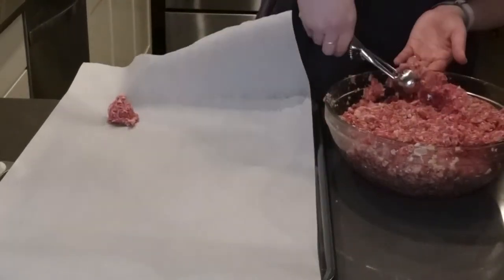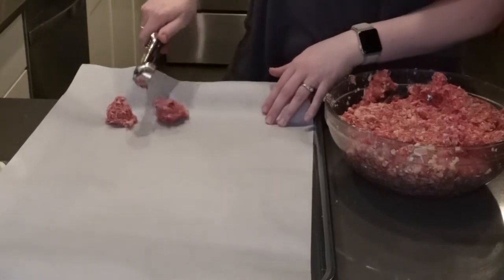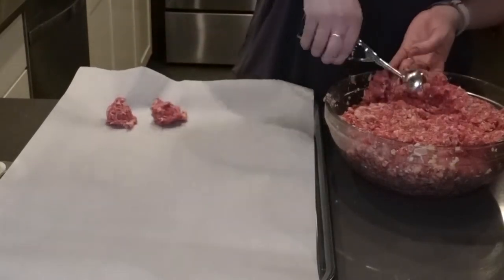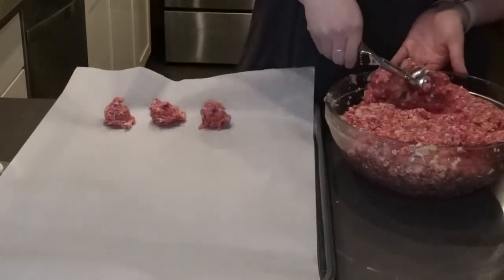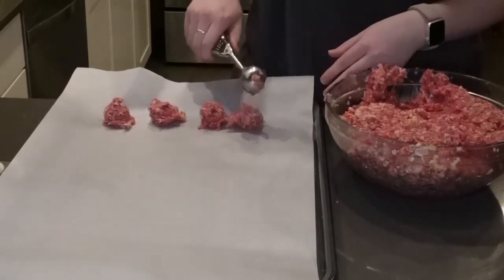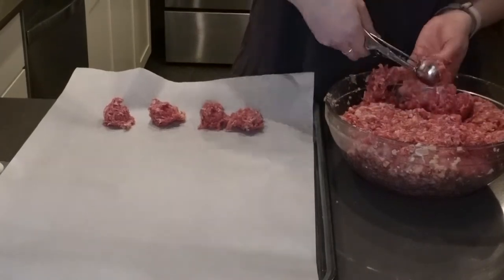Size of a golf ball, not a little bit smaller. They can be kind of close together because they're going to render down. I preheated my oven to 425 degrees. I'm just going to pump them out real quick and then roll them after I scoop them all.